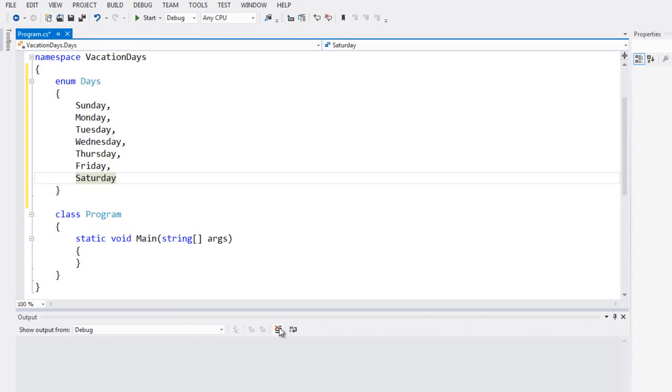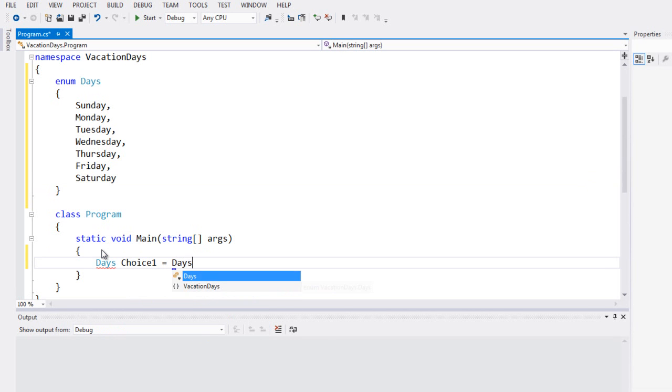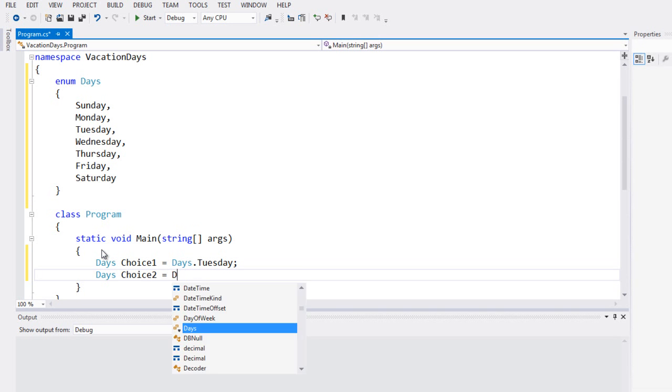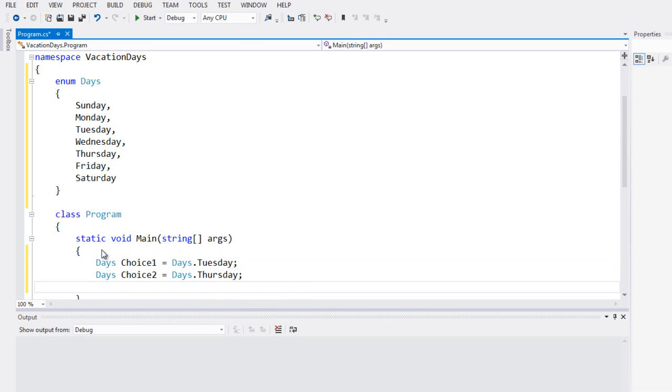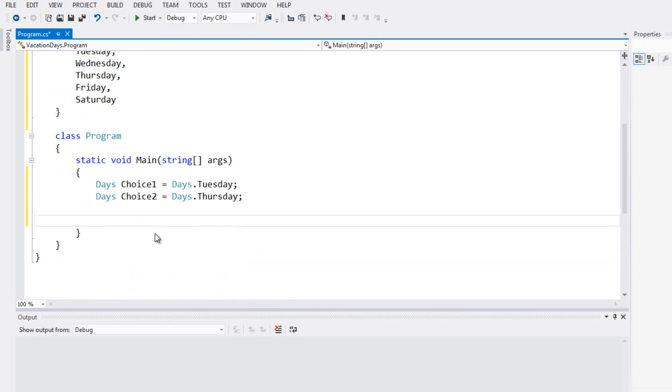Now, let's go to our main and let's say, I would like Tuesday and Thursday off. So I'll say Days choice1 equals Days.Tuesday, and Days choice2 is equal to Days.Thursday. Now let's print that to the console.